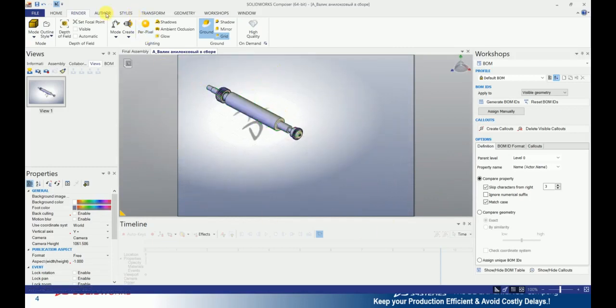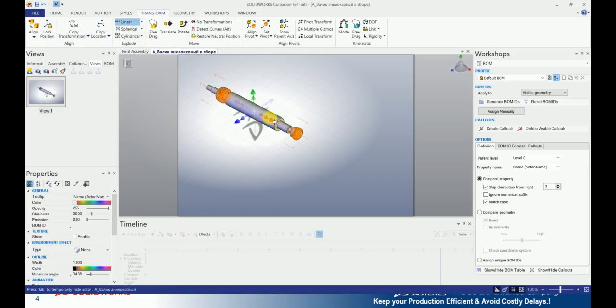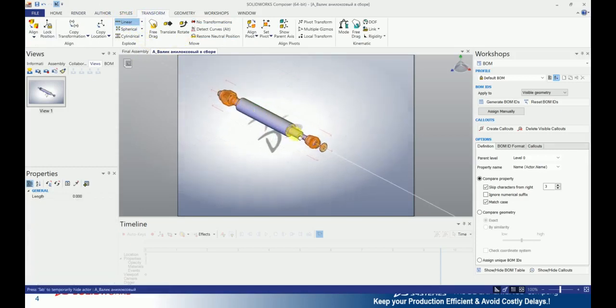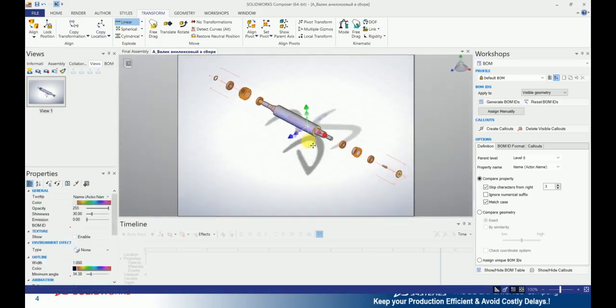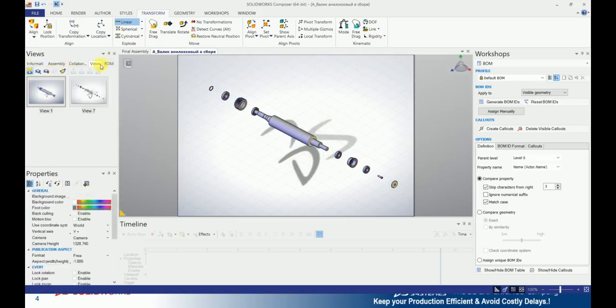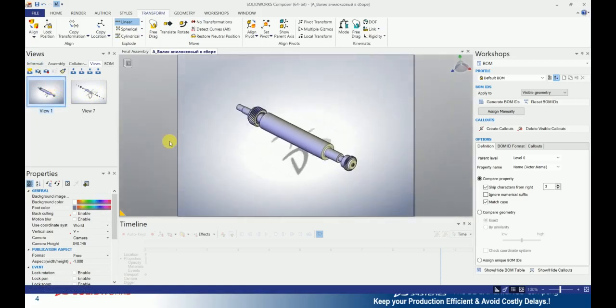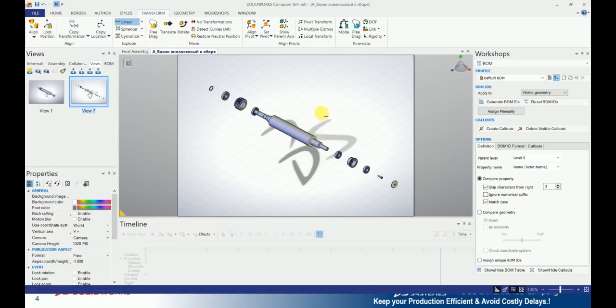Here I am just moving to the transform of this whole part and choosing the linear directions, so that the total explosion gives the overall coverage of this part. Instantly I have created the total set of assembly explorer views, and using the views I am creating a new camera, so that you can find the beginning stage of the whole assembled setup, and the second stage of the camera is the disassembled setup.